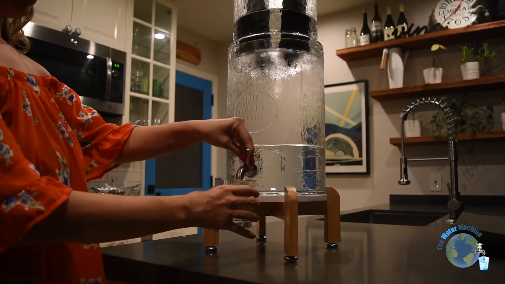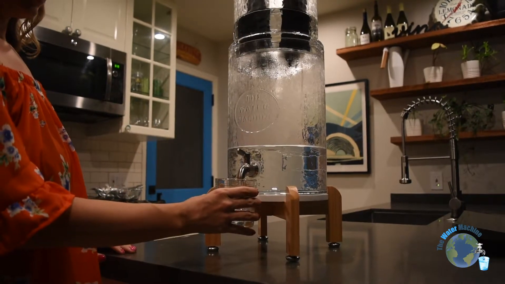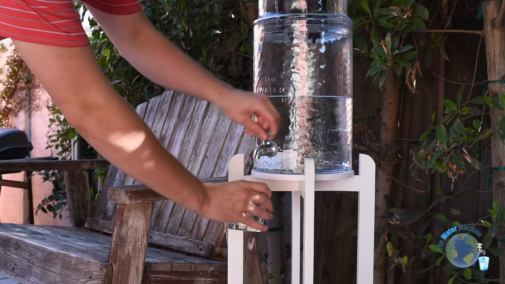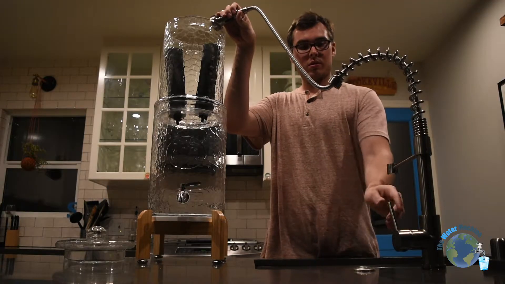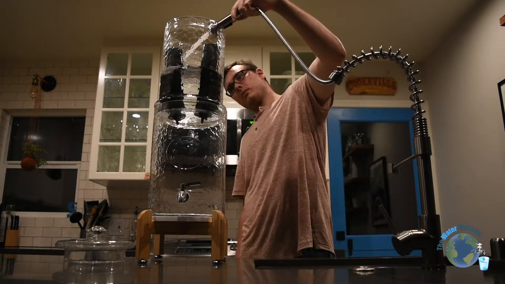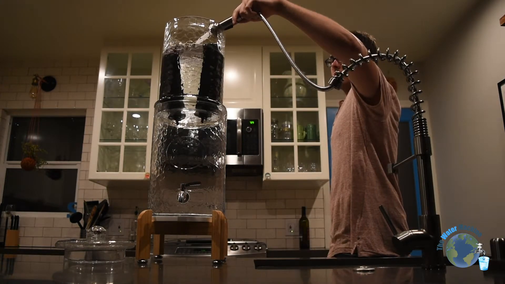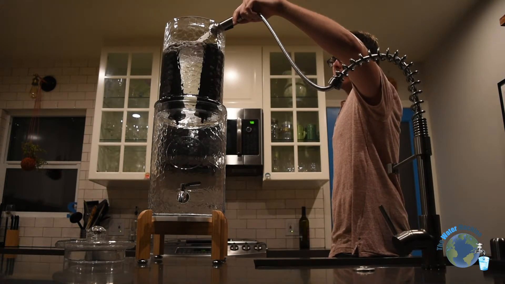This unit can be placed at the edge of a table or counter or put on a short or long wooden stand, both sold on our website. Do not overfill the upper chamber as water will leak out by the lid. Fill the water up an inch and a half below the rim.